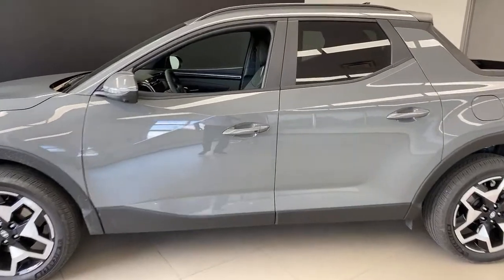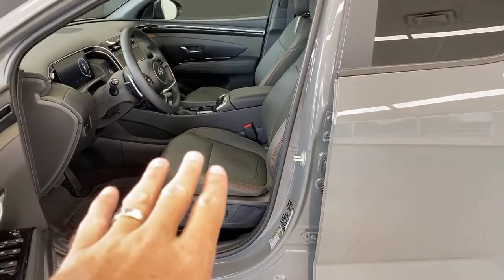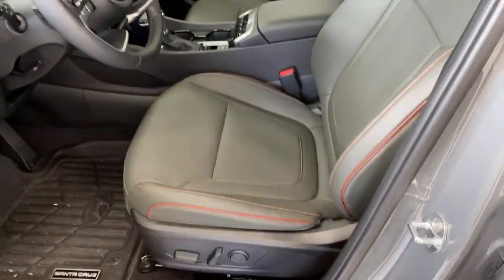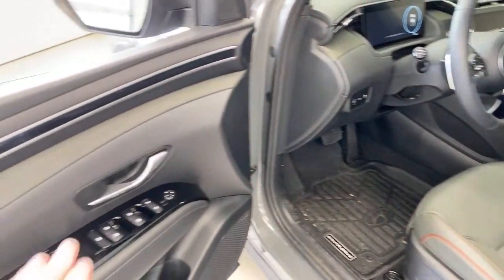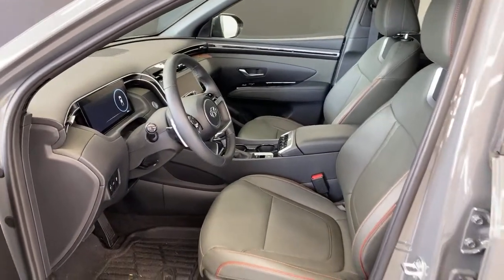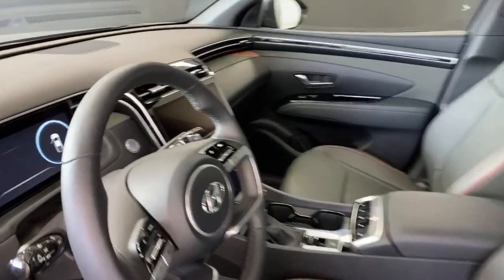I just want to give you a brief glimpse of the interior. The interior is green — there are two color options, green or black. I said for sure I was not going to get the green, but I changed my mind when I saw it. It looks a little grayish in person but it's a very subtle two-tone. I'm going to say even if you haven't seen it, if you at all like a hint of gray-green, order the green interior. Don't be afraid of it — it's not forest green. It looks super sharp.